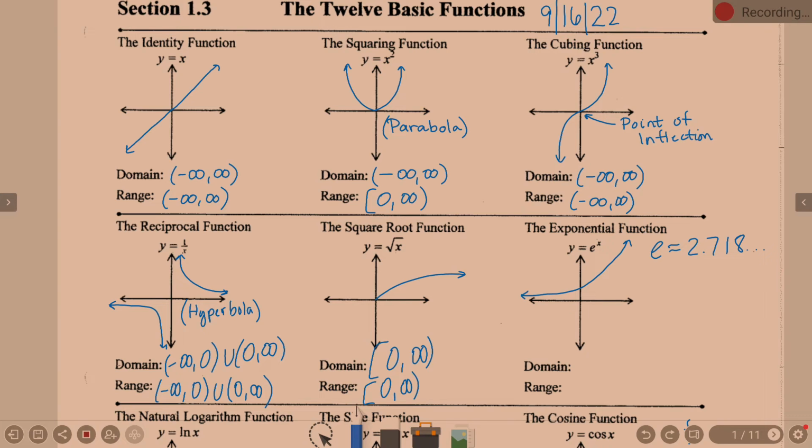Exponential looks something like that. That's what I got. Okay. Now, the traditional exponential function, if it's not moved up or down or anything, will always cross through the y-axis at 1. Obviously, depending on what's done to the equation, it might be different. But the traditional one cuts through 1.